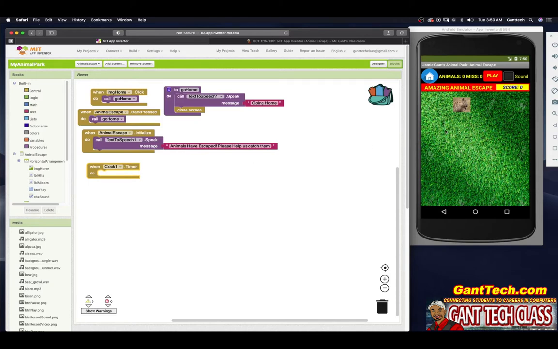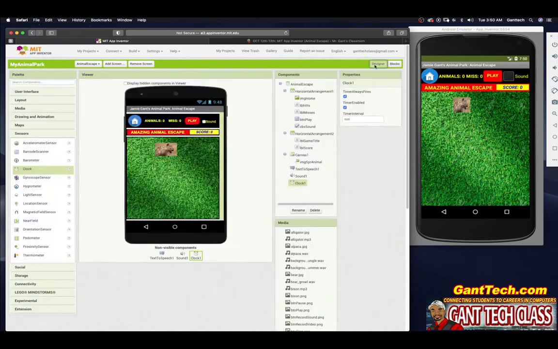Well, what do we want to happen? We want the animal to move around. So to have the animal move around, we have to think about something. We want the animal to move inside of the canvas. The canvas over here is 0x. We want it to move from 0x randomly to this position. This little point right here is the canvas's width. So my x needs to be a random value between 0 and the canvas's width. That way I can pick a random value here. And my y is from this point, 0y, all the way down to this point, which is the canvas height. So I need to randomly move this person from 0 to the canvas width and 0 to the canvas height.